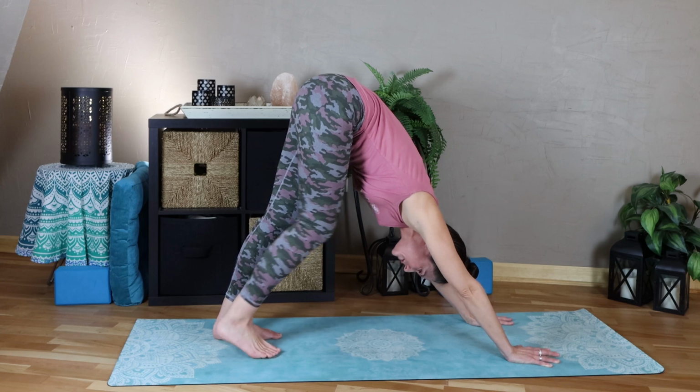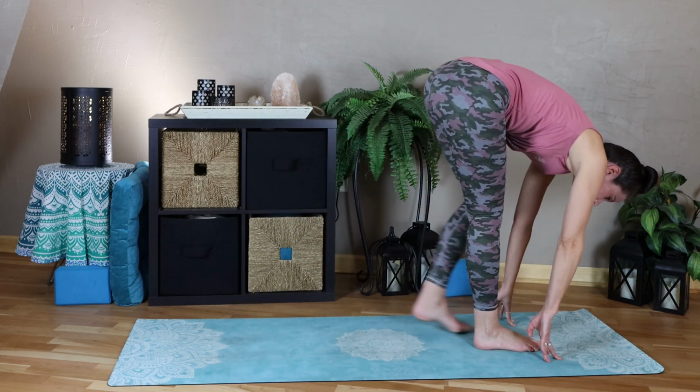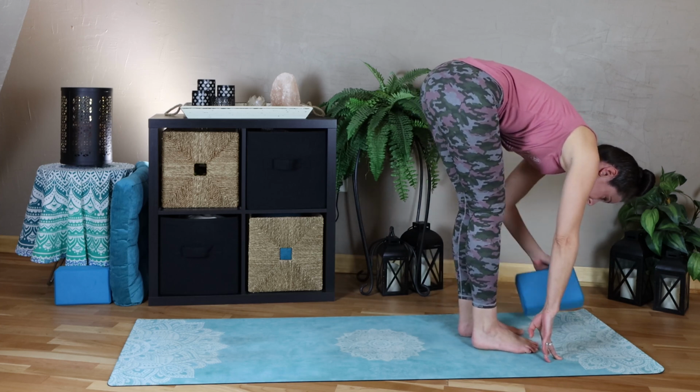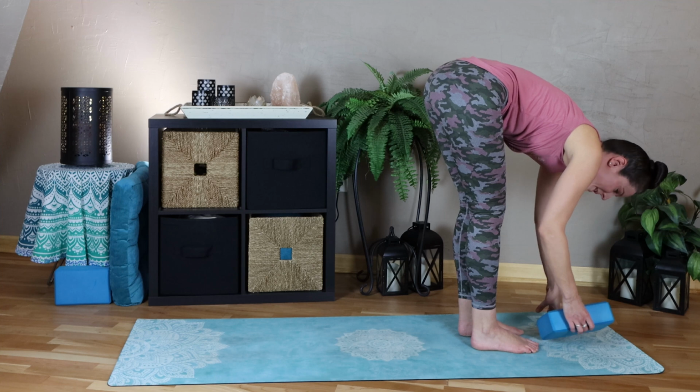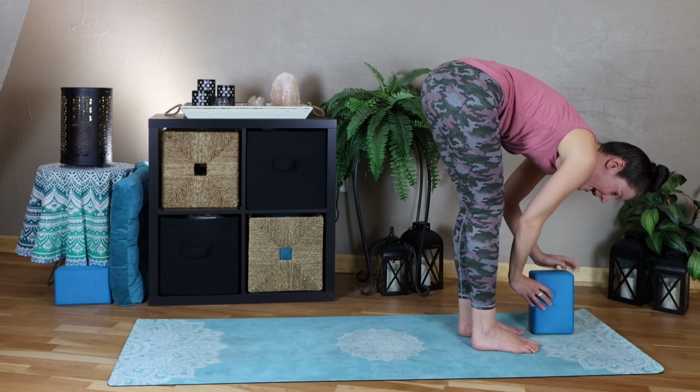Deep bend in your knees. Look between your hands. Walk your feet all the way up. We're going to find a little twist this time, lengthening. So you're going to grab either a block or a pillow or a book or something, and you're going to place it underneath your left palm. And you can turn it up as high as you need to.